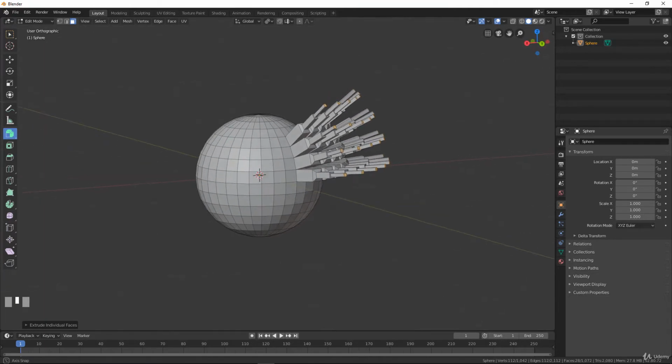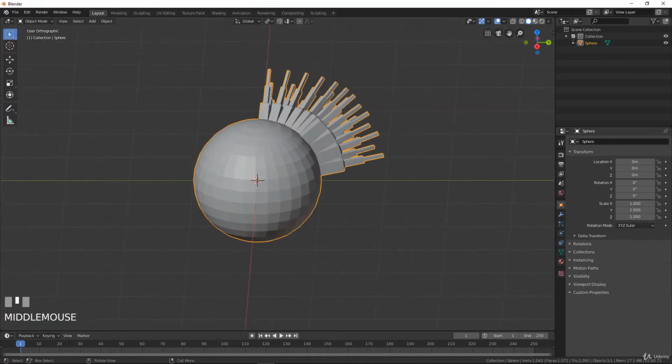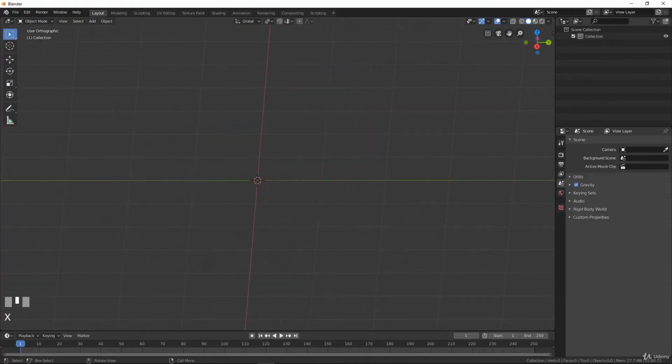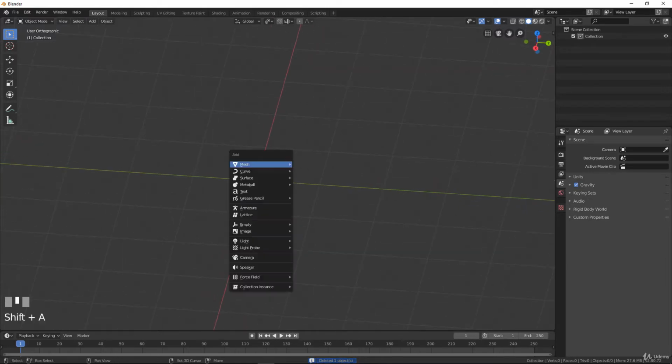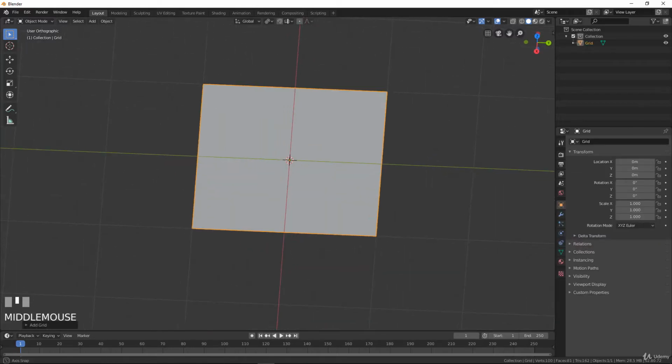Another application of this tool, what I usually use it for, is to create some grid like that. So let's go with grid, okay, and you would like something with a lot of vertices, so maybe 50 and 50.